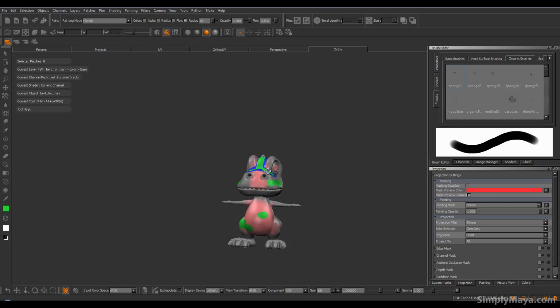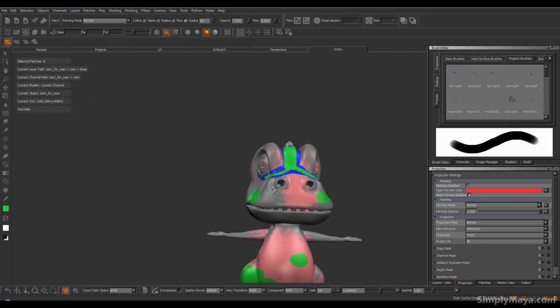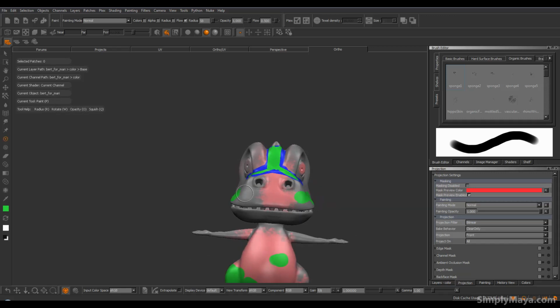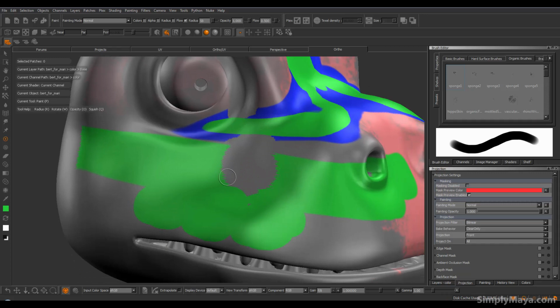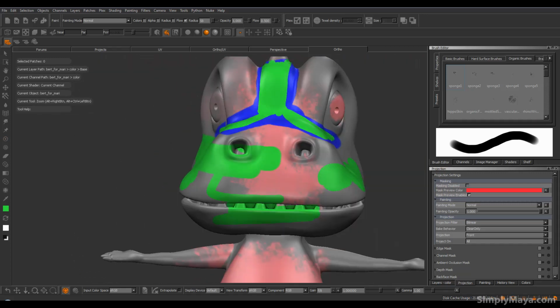You will be doing a lot of masking in Mari. If I can show you this, if I come out here and let's say I want to paint the flat objects on the front of the dinosaur, but I don't want to catch any of the side at glancing below, because right now what happens if I do this and bake that out is you'll get this. You see I've missed a bit there, it's got a big hole in it, and what I really wanted to do was just paint the front, not the side as well.